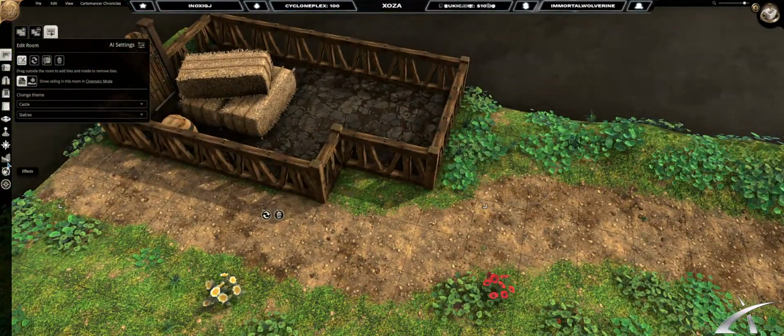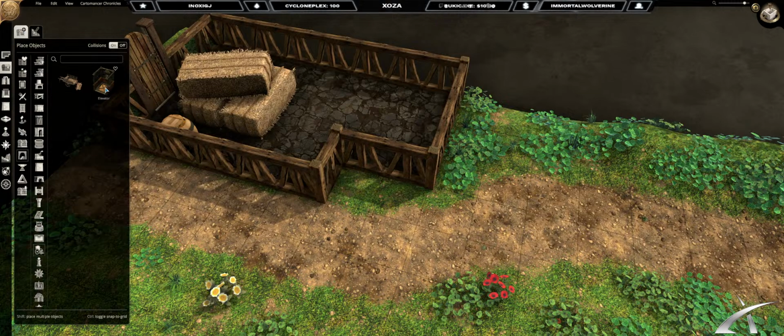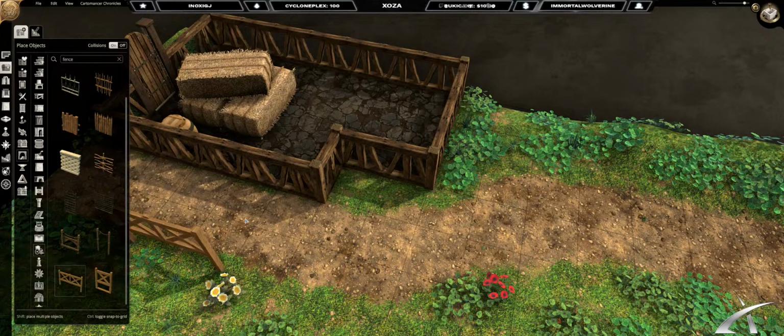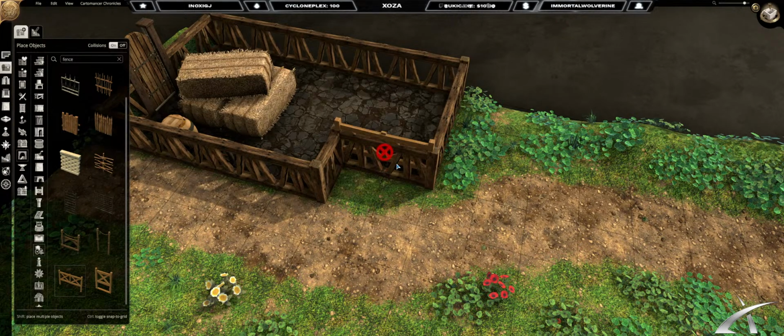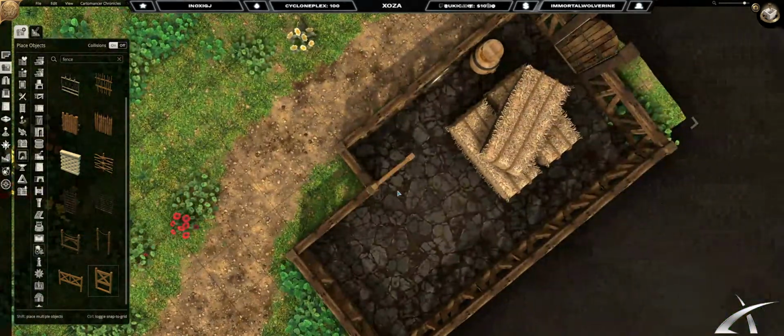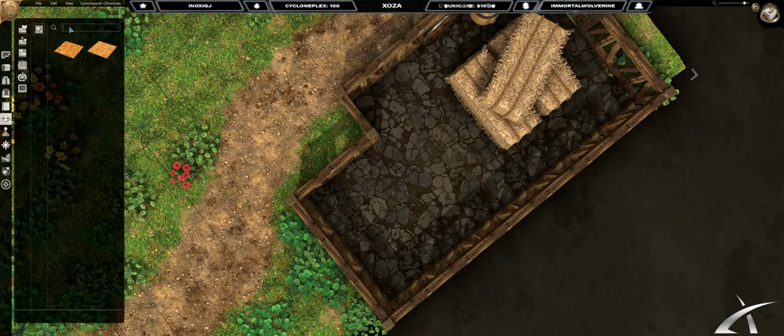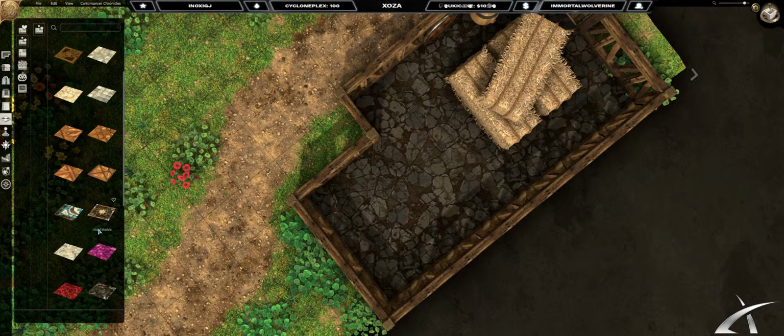A fence. I need a fence. Here we go. I need to use the stable stuff. I'm going to change the floor to hay. Where is it at? I know there's hay floor.